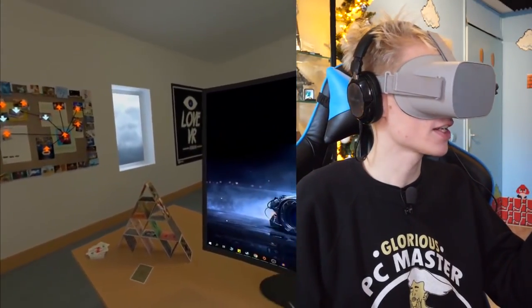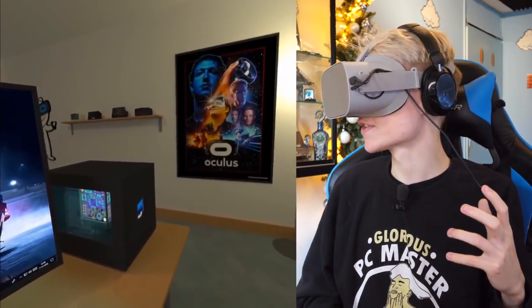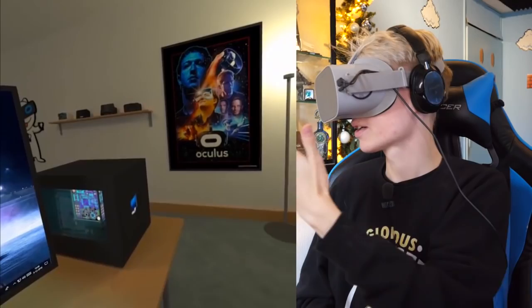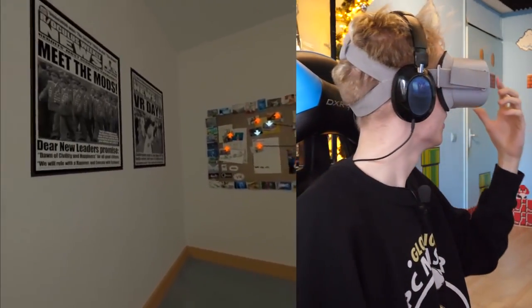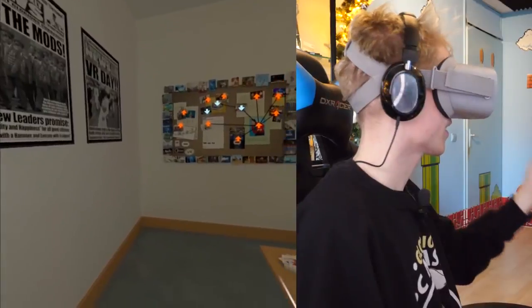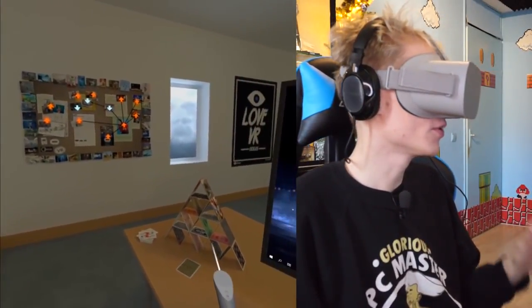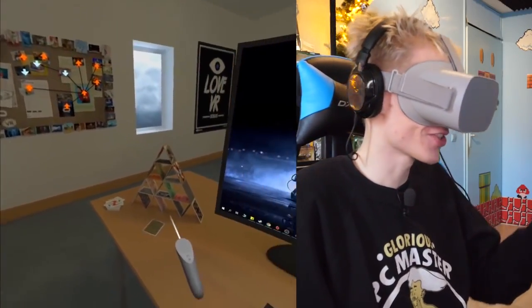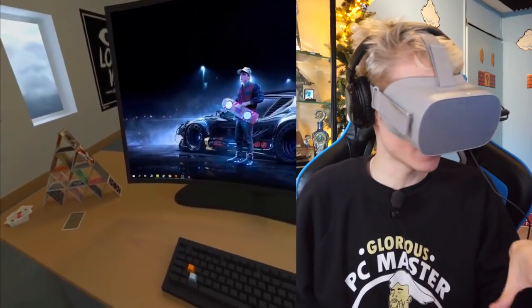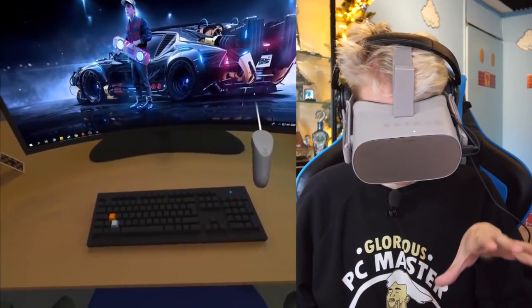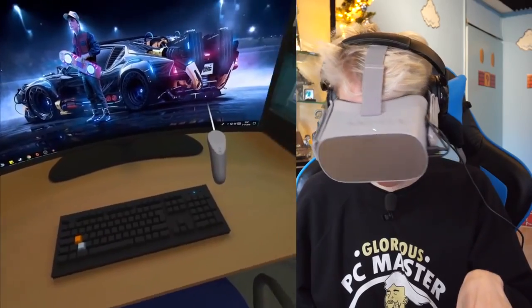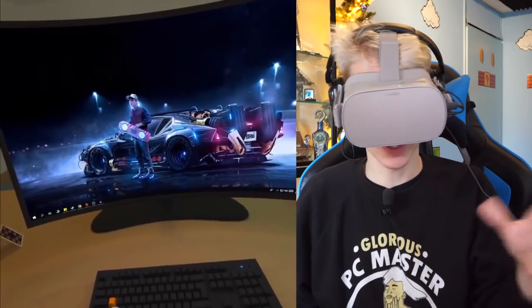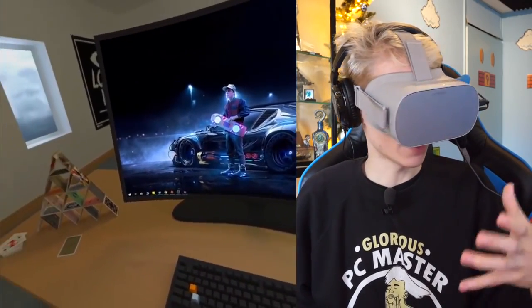As you can see, we are sitting in a virtual environment. This is the Oculus One, the computer room, and you have prototypes, classic posters, even news articles from Reddit, classic, and conspiracy stuff. Of course, if you are really into Oculus, then you might have one at home. I'm not sure, but yeah, this is one of my favorite environments because it feels like home. I have a desk, I have a keyboard, I have a PC, and I have a monitor. This one is even curved. I don't have a curved one at home, so I'm getting this for free.